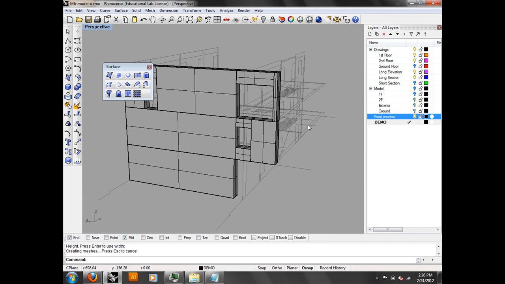And eventually I'm going to get all those boxes for the whole thing. So I'm sort of reverse engineering that elevation from a collection of the plans and the sections that I have. Okay? And then I get the elevation.